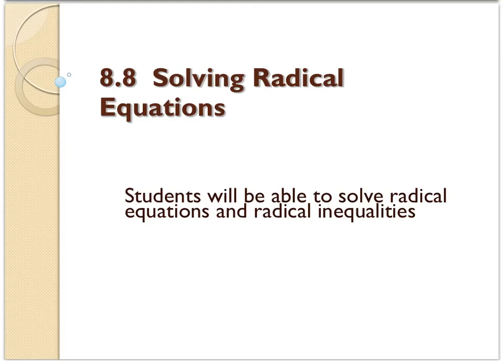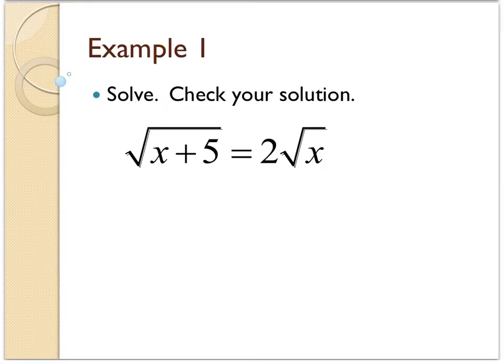So in this section we're going to start solving radical equations. We've gone through reducing them, simplifying them, different types of radicals, whether it's a square, a cube, a fourth root, fifth root. We've dealt with domains and zeros and stuff like that, and how they differ from other functions. So now what we're going to talk about is how to solve. So for this problem, we're going to do a quick example here.